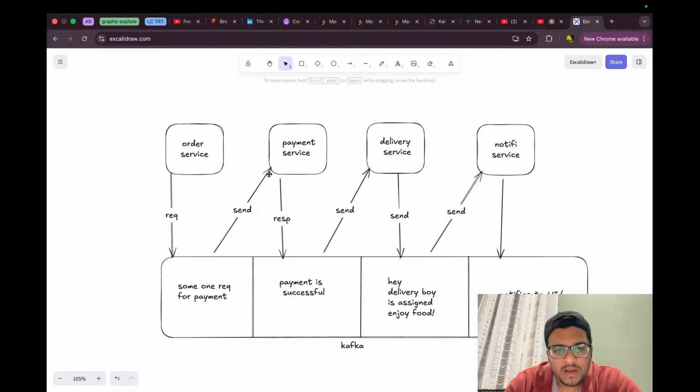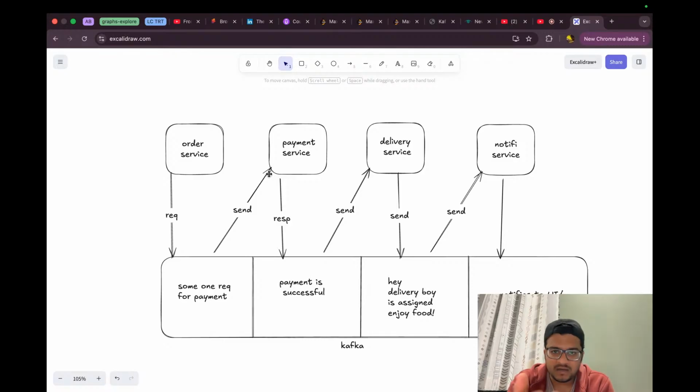the order service, and it opens the event and sees the order ID and these details. If the payment is successful, it does whatever the payment gateway does, and it says, okay, payment is successful. Now once payment is successful, the delivery service has to listen to this event saying, oh, order ID 123 payment is done. So now it's the delivery service's duty to take order ID 123 and assign it to some delivery guy, so that he can pick up the food and deliver it to the person who ordered it.